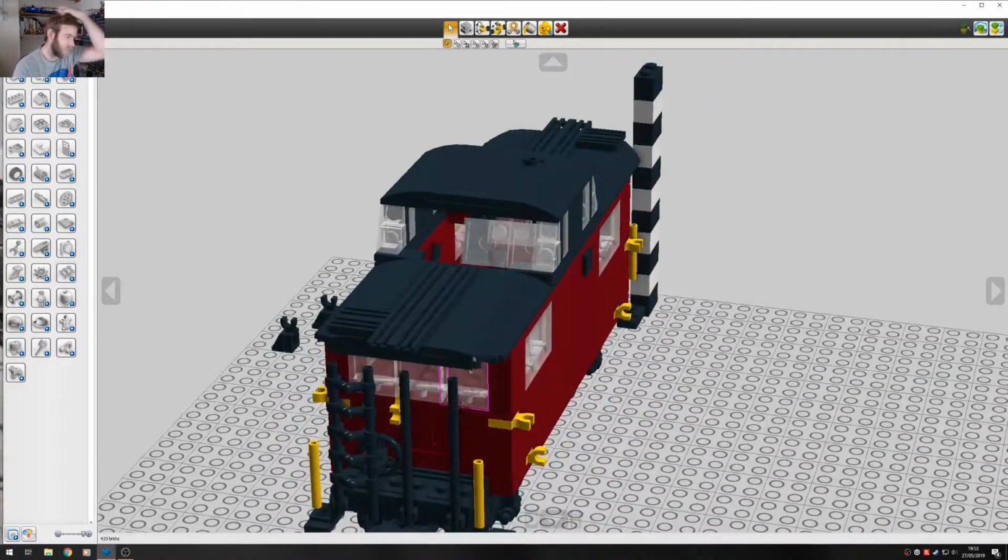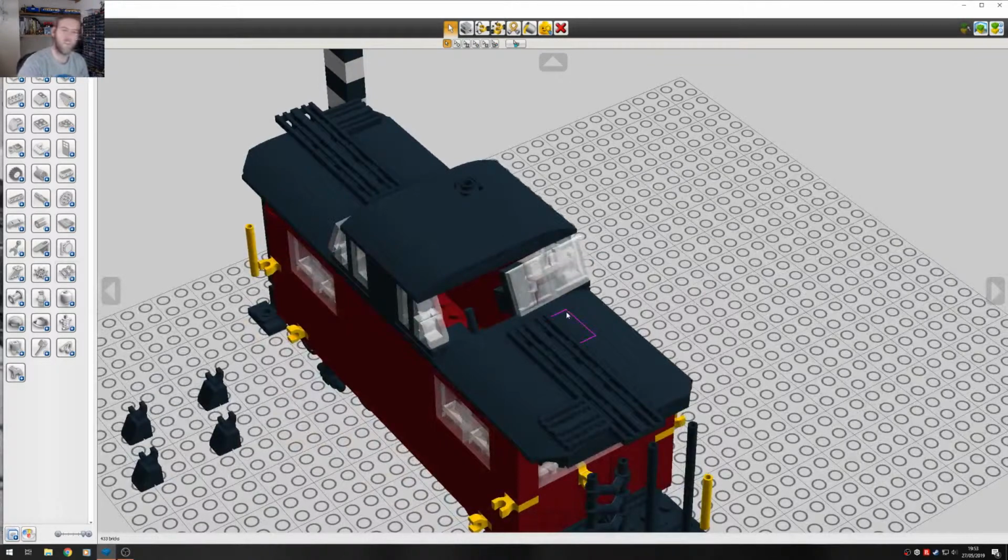The angled windows as well on the front of the cupola. I'm probably going to have to file some of the clips and possibly a plate to get that angle across both sides, because at the moment you can fit one side in, then the other side won't fit because they're actually sort of blocking each other in. So I can't do that. If they were flush, flat, then yes. But because you need that slight angle, it's ever so slight, just to get that slight more wedge shape, you can't actually do it with standard Lego. I'm going to have to file it.